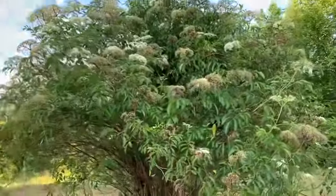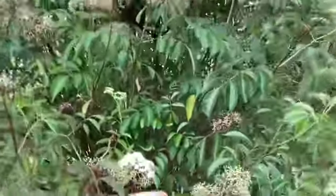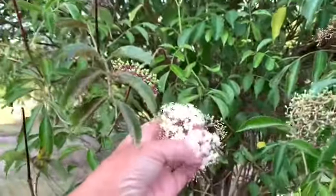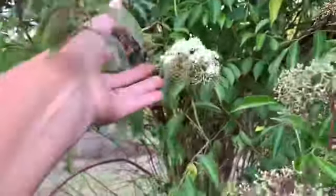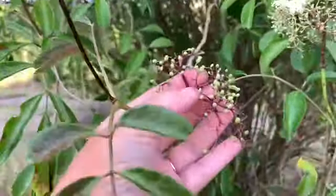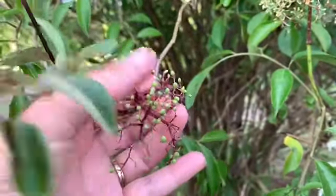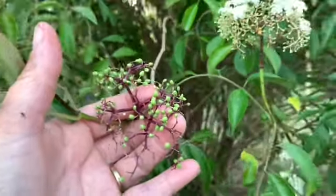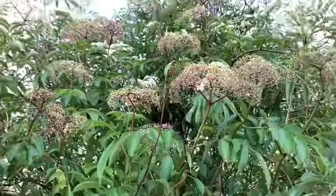We're going to have a bunch of elderberries this year. Look at all those elderflowers. You can use the flowers in teas, make elderflower tea. But if you use all your flowers, then you won't have your berries. But see, that's where the flowers have set fruit and made berries, and these will be your elderberries. But you never eat these green berries. They're toxic. You have to wait till they get really dark purple. But we are going to be loaded in elderberries. I'm excited about that. Elderberry tincture. You said I could use the elderberries. Elderberry tincture and elderberry cough syrup.